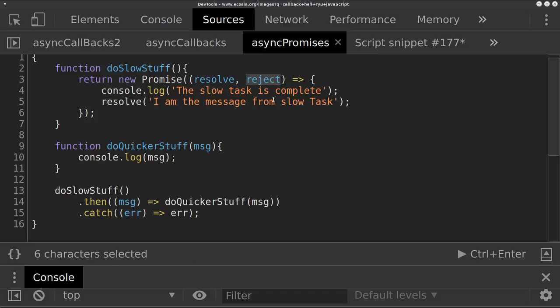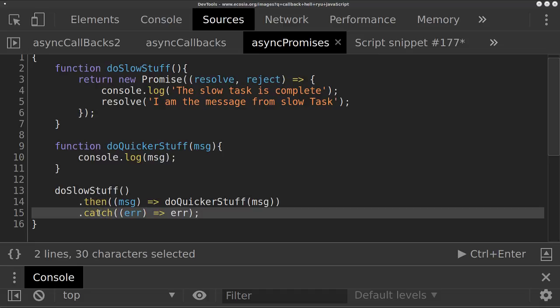Reject is for when we want to handle errors. We pass on data by chaining on the then keyword, and we catch errors using the catch keyword or catch method. So that was your 30-second summary of the whole thing that we've just done, and the rest is just playing around with it and getting used to writing your own.